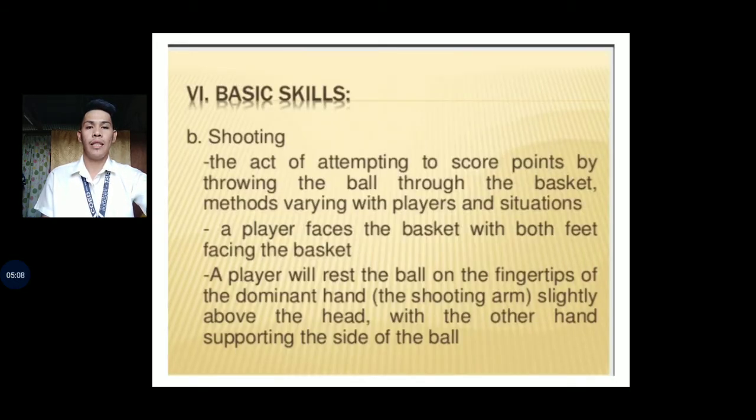Next is shooting. The act of attempting to score points by throwing the ball through the basket, with methods varying with players and situations. A player faces the basket with both feet facing the basket. A player will rest the ball on the fingertips of the dominant hand, the shooting arm, slightly above the head, with the other hand supporting the side of the ball.